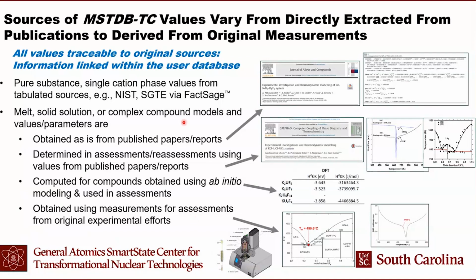All of this information is documented. So there is a trace available from every single value, whether it comes from literature, based on our reassessments, from ab initio calculations, or original work. And we link either to the original publications or actually tabulated data. So every value will be traceable back to its source.